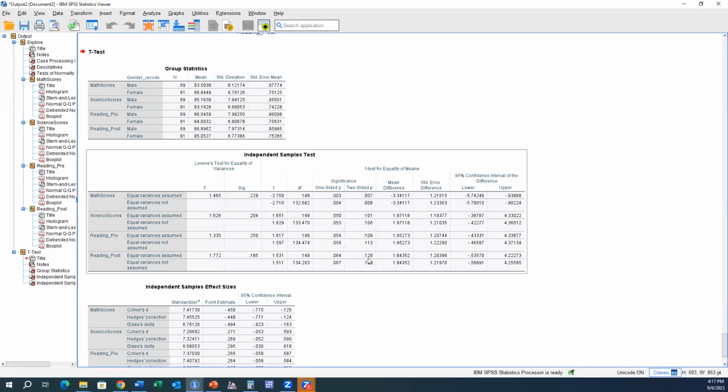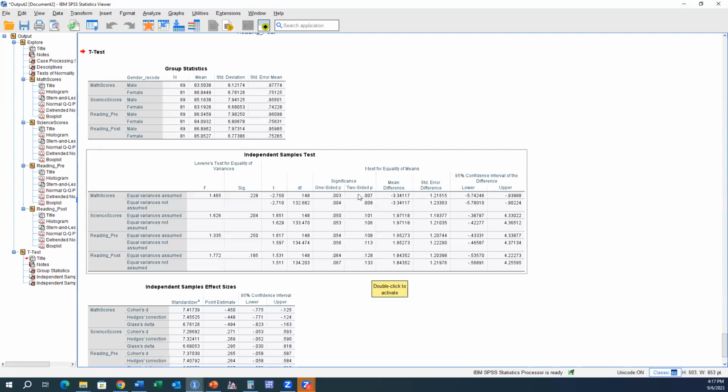So the p-values are ultimately telling us, do we have a significant difference in the score between males and females? And if the p-value is below 0.05, then we do have a significant difference. So we can see for math, the p-value right here is 0.007, which is below 0.05.